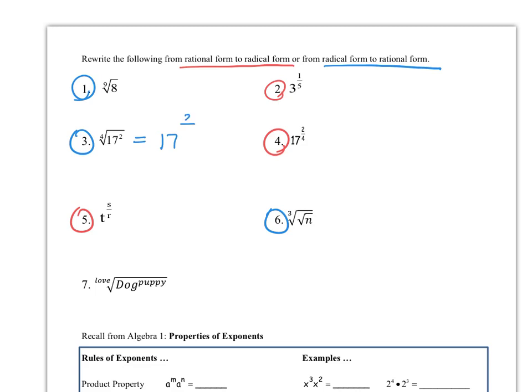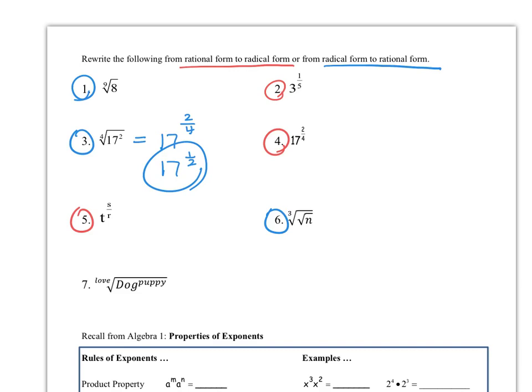Your exponent stays there, and now you divide by your index, and we're going to write that, and we're going to reduce it: 17 to the 1/2 power. You can always check that you've converted correctly when your base is a number. If your base is not a number, you can't do that, because you can't type in an x to the 1/2 power, but you can definitely check it with 17. You can check the 4th root of 17 squared and see, does that equal 17 to the 1/2?